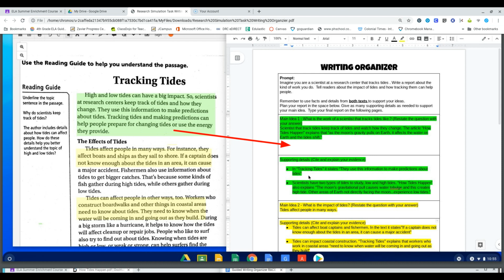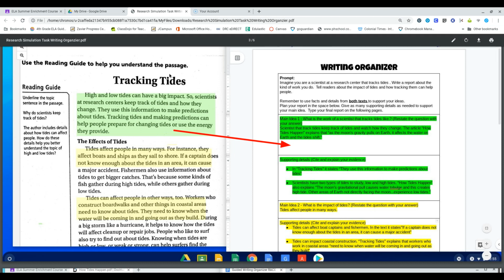So I'm sure to give the name of the text, the title of the text that I'm getting my information from. So in Tracking Tides, it states. And then the same thing here. I've highlighted just to show you that I am finding this information in the articles.